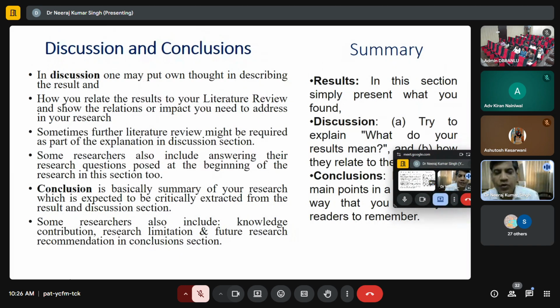And the conclusion is basically the overall summary of your research paper, where you are incorporating from start to end. And at the same time, you are also giving the limitations of your data. Suppose your area of study is Haryana, and in Haryana there are 3 districts, and your study is based on villages of these 3 districts. It is not possible to cover all the districts. So you can mention that after applying these parameters, I have only selected these, and these are the districts which I have not covered. So that is going to be a further area of research for some other research scholar. So all these things you have to mention clearly.